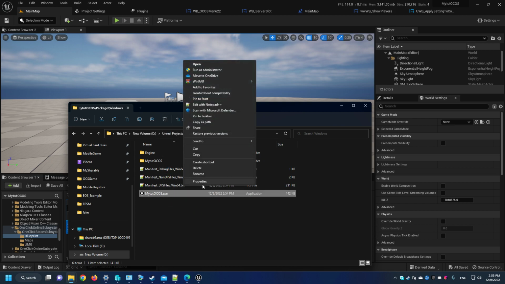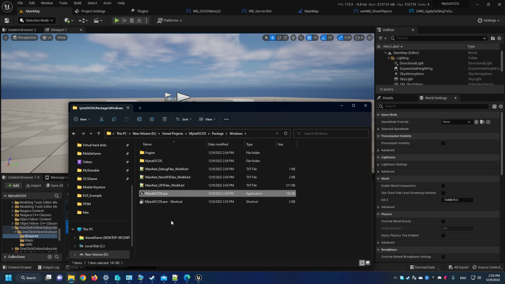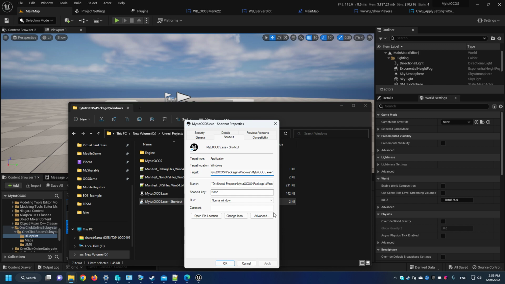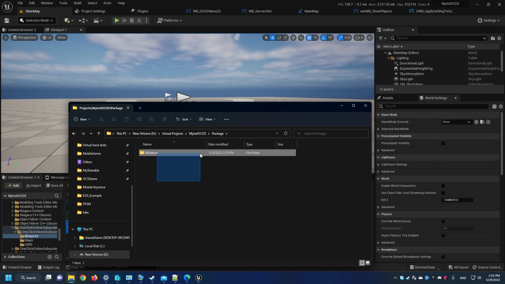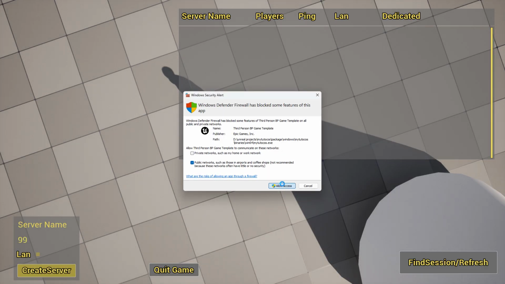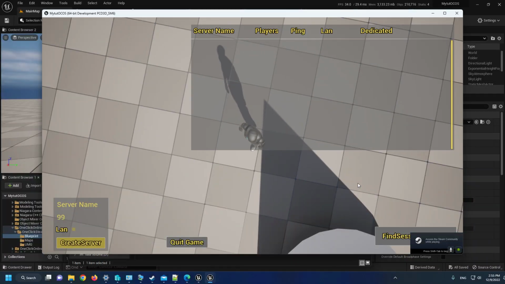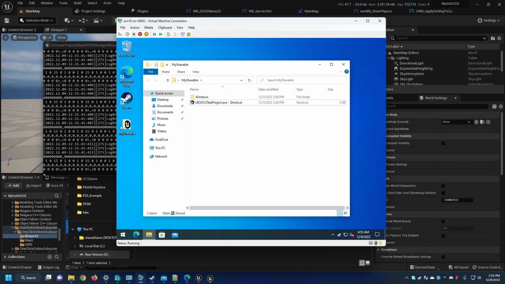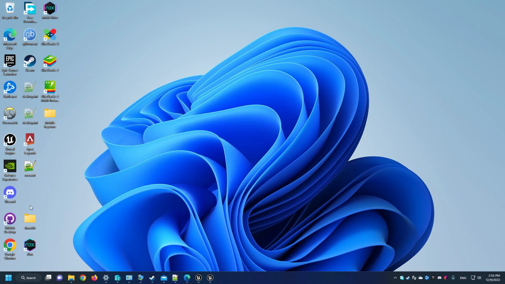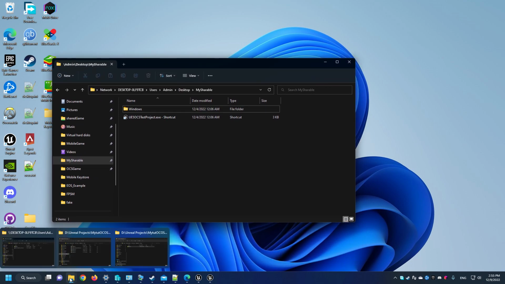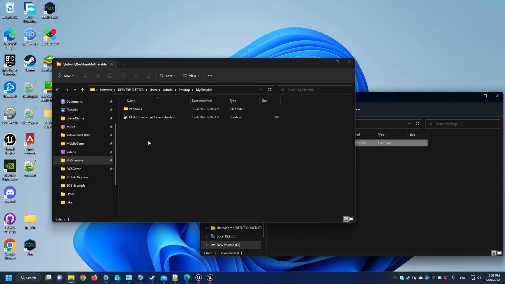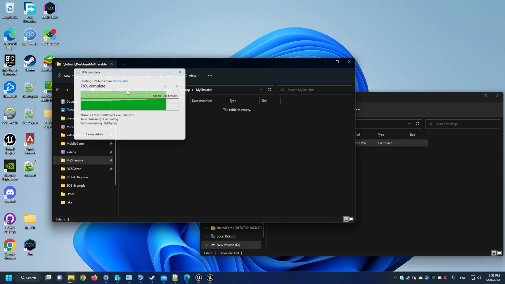Just add character, add create shortcut. Minus log. We open this. Now let's copy this one, and I have a virtual machine running in the background. Just press F11 so it's not full screen. I have this thing. This is the package, and let's just delete this from the virtual machine.